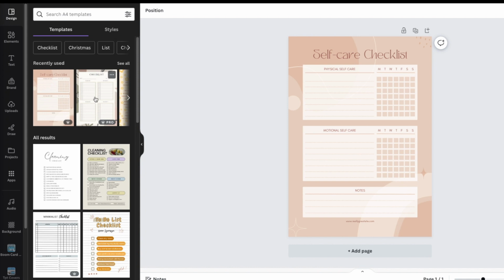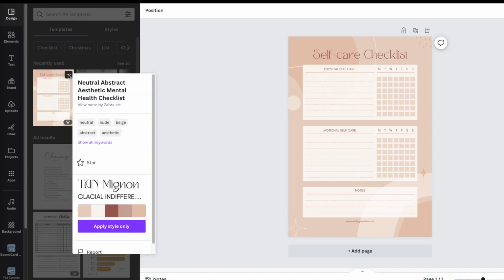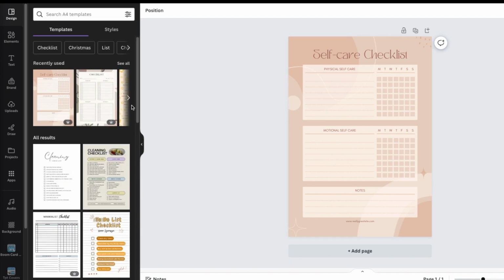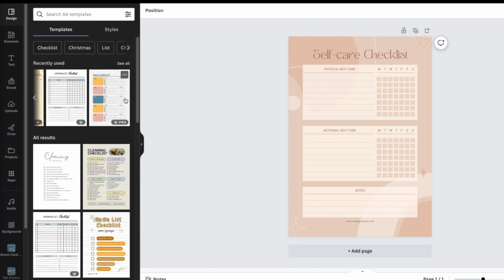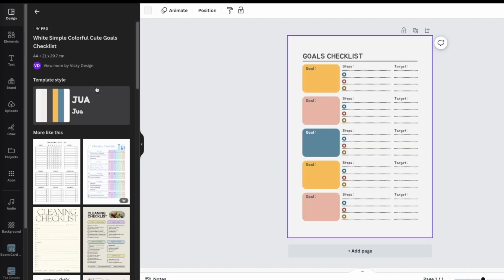They don't want me doing this. And again, if I look at the dots, it's apply style only. By the way, if there's things that you like, you can star them and they'll keep track of them. But if you see one you like, so this one right here, I used something very similar to this for one of my checklists. I liked the boxes and I just turned it around quite a bit so it doesn't look like this. But I used one of these checklists as inspiration for one of my checklists. I thought, oh, that might work for a TPT checklist, and that's what I did.